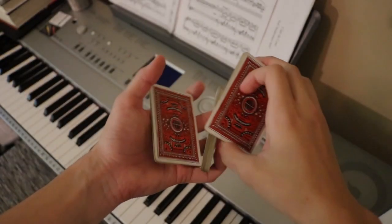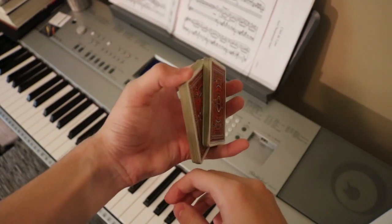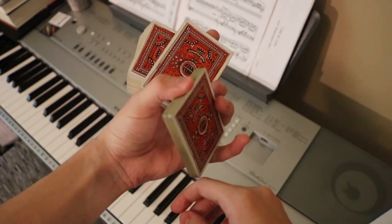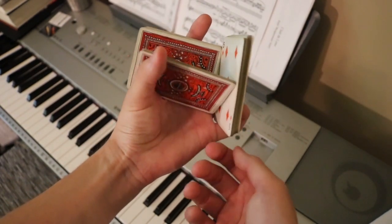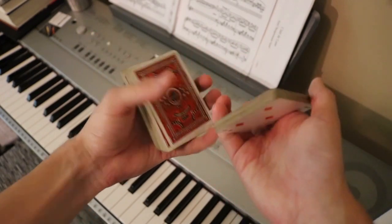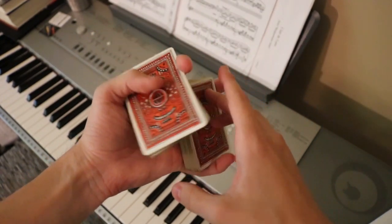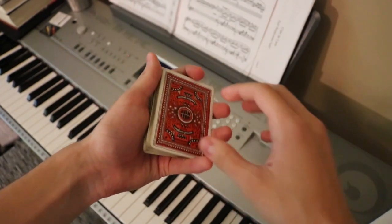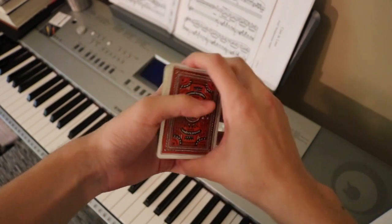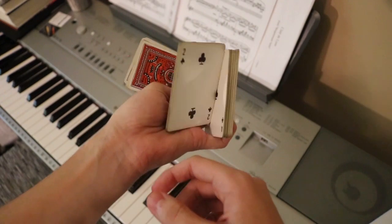So after going through Feldsparta, this should be a nice little treat for those who stuck all the way through. You only have to be able to do Feldspar to do this, which is nice. Feld Split is a simple idea. You're just doing Feldspar, and halfway through you can split a packet off. This is very useful in combos. I actually have a video on my Instagram from rather recent with these cards where I perform Feldspar, or Feld Split. So to do this, we actually do Feldspar all the way through to here.